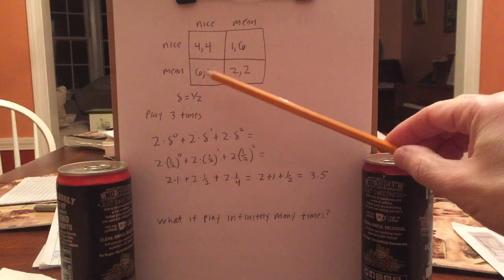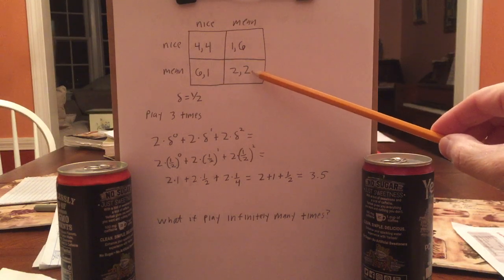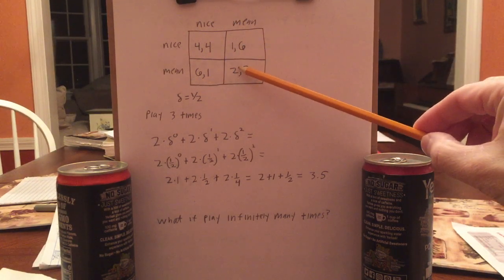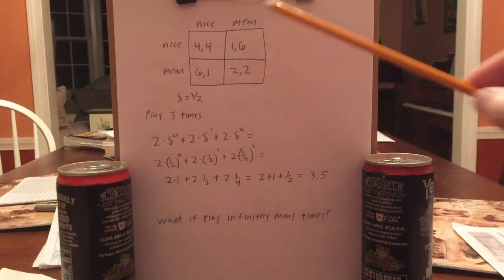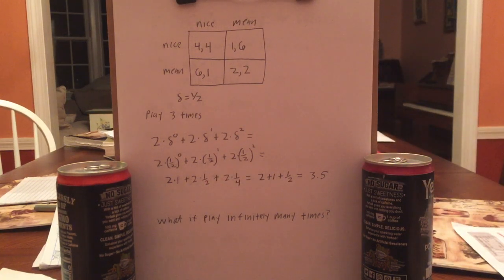Imagine you played the game 3 times, and you end up with this bad outcome. So every time both people play mean, and you end up getting 2 each period. Let's use discounting and see what would happen. So if we have a discount rate of 1/2, which just means you value money that you're promised next period half as much as if you were promised it this period. So that means someone giving you $10 today is just as good as them giving you an absolute promise of giving you $20 a period from now or $40 2 periods from now.